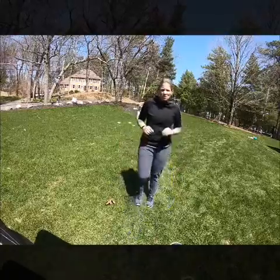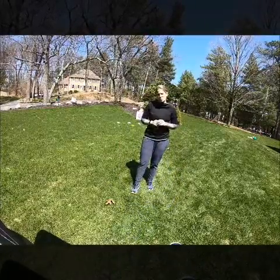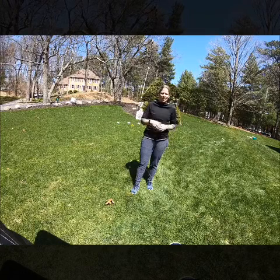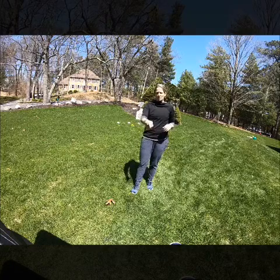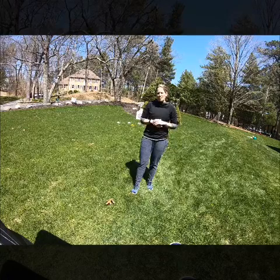Okay, so it's a little windy today, so I stuck my cards underneath the cones down there. So what I'm going to do is dribble down, lift a cone up, pick up a card and bring it back here. When I bring it back here, I'm going to read the card, see what it says. I'm going to do that activity, put that card down, then grab my ball and go do the same thing until all my cards have been picked up.